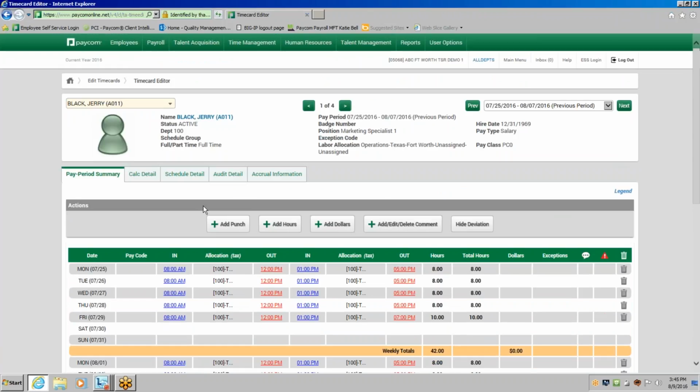However, when I'm done, instead of going back to the pay class list, I can click on this drop down and it displays the people that I selected on the previous screen. So I can go from one time card to the next time card in that same pay period or jump back and forth. It's just a little bit quicker to get from one time card to the next.